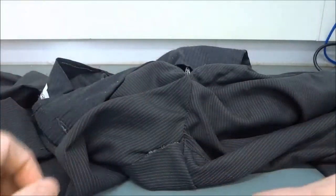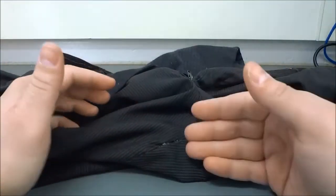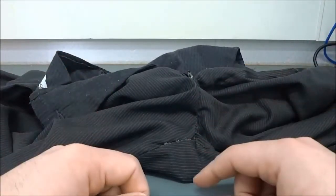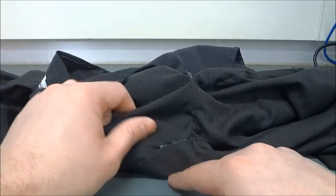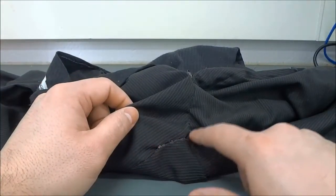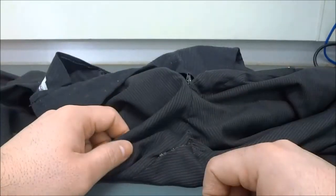So be sure to follow those instructions, and that is basically how you repair a hole or tear in a pair of pants without sewing. And once again, the only stipulation is that the hole or tear must be along the seam of the pants.